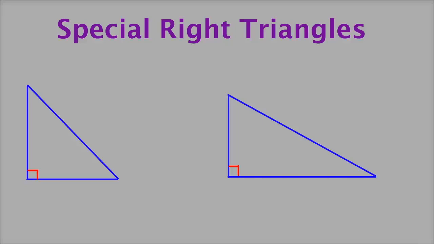In this video, I'm going to talk about special right triangles. They're special because when we know the angles inside those right triangles, we have some idea of what the relative nature of the sides are. Like I can say something based on knowing what something else is.